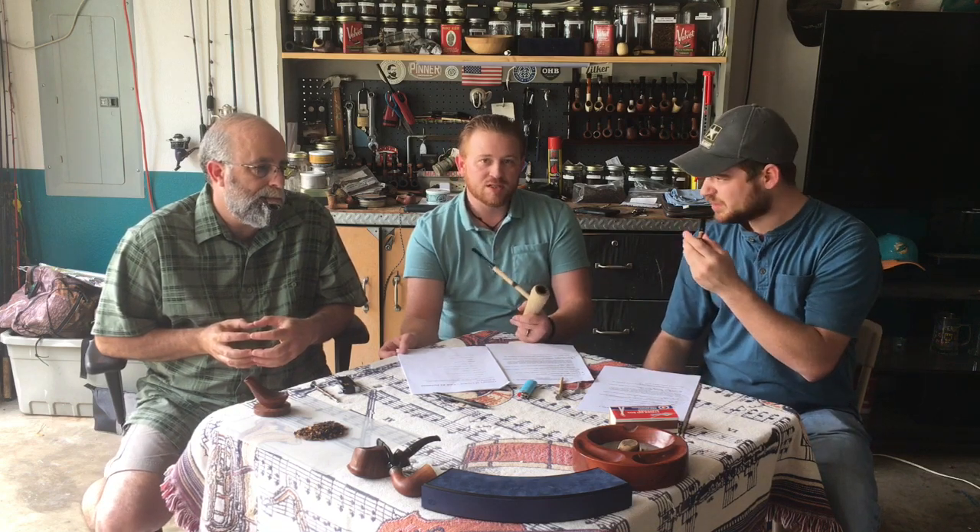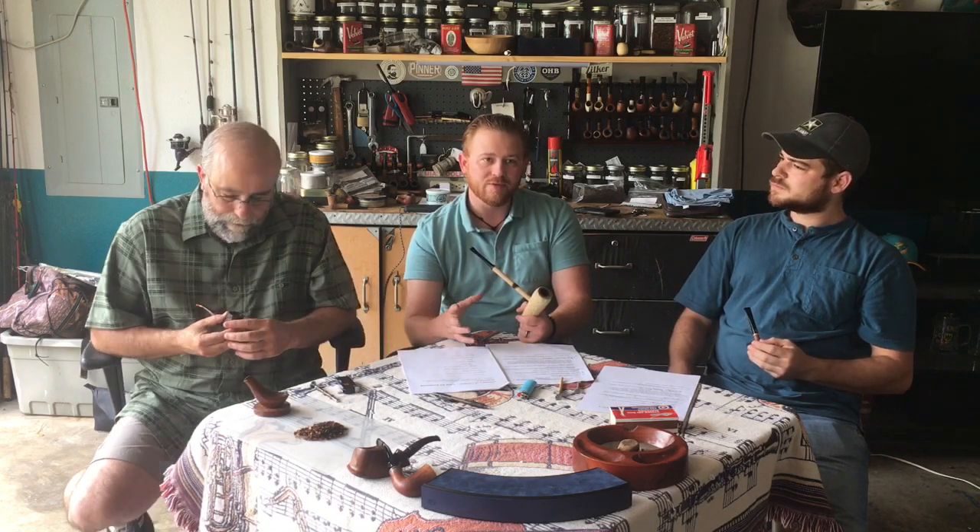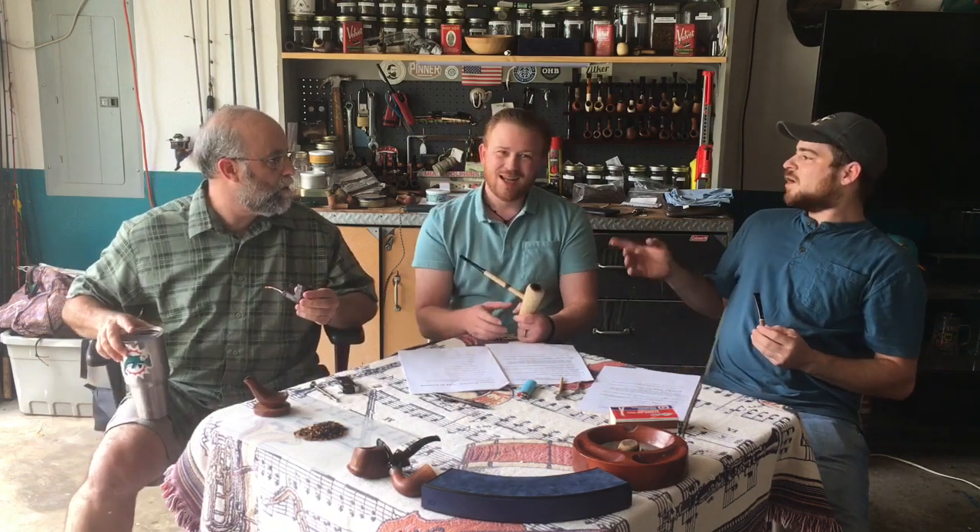At the end of it all, I gave it a two out of five shots. The tin note and room note both got strong ratings, but so many other factors got twos and ones that overall it's a two for me. Colton gave it a 2.5 — he smokes quite a bit of aromatics and is slowly getting into Virginias and Englishes. Nathan also gave it a 2.5; being experienced with Virginias and high-heat blends, he was more adjusted to the heat, but the overall flavors just didn't meet expectations after smelling it.